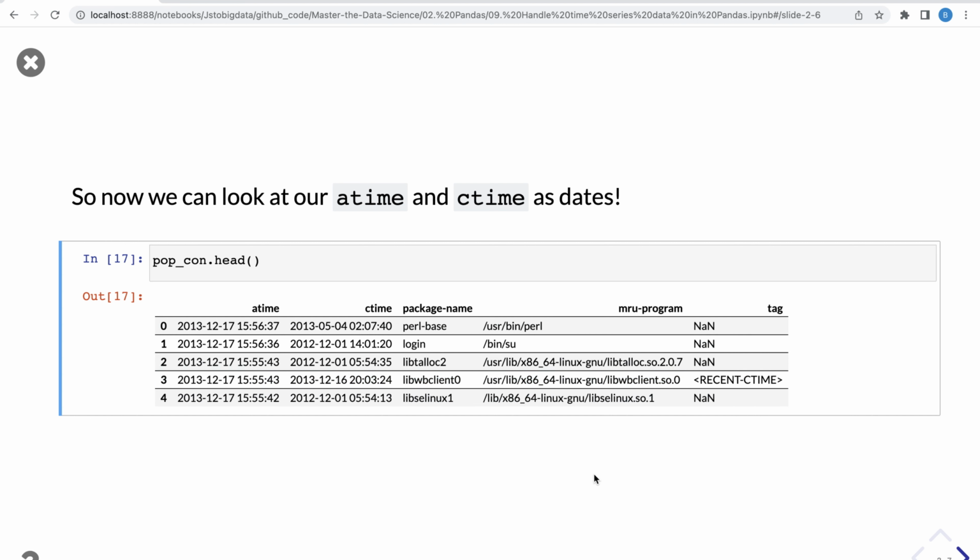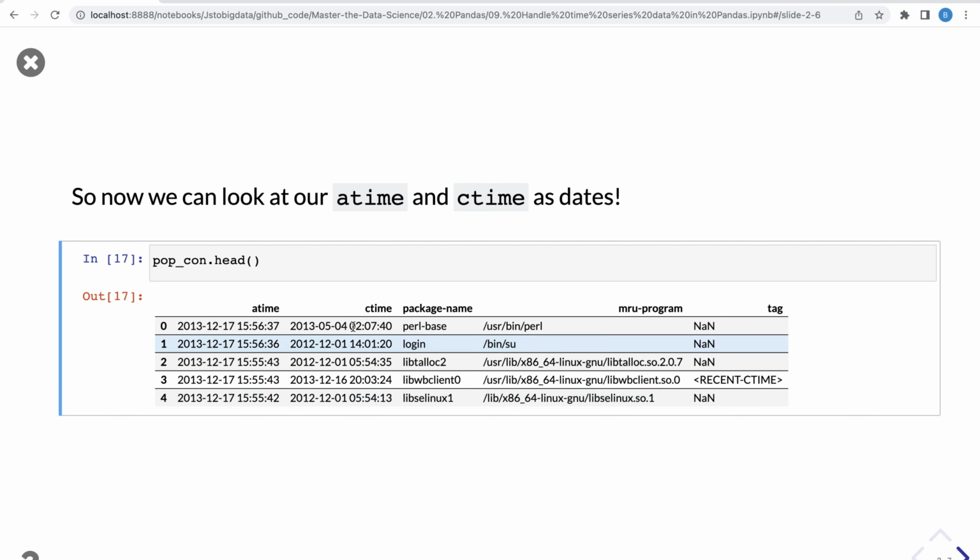Let's consider a use case. Let's say I want to find what programs I recently installed, apart from the system libraries. We'll consider the access time atime, remove everything that has a very old timestamp, and then sort it in ascending order.